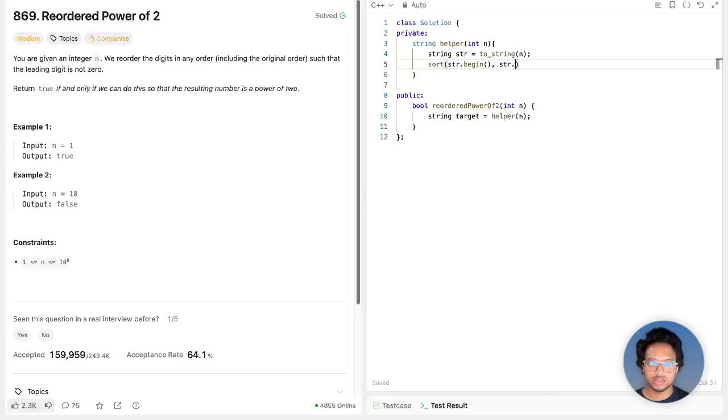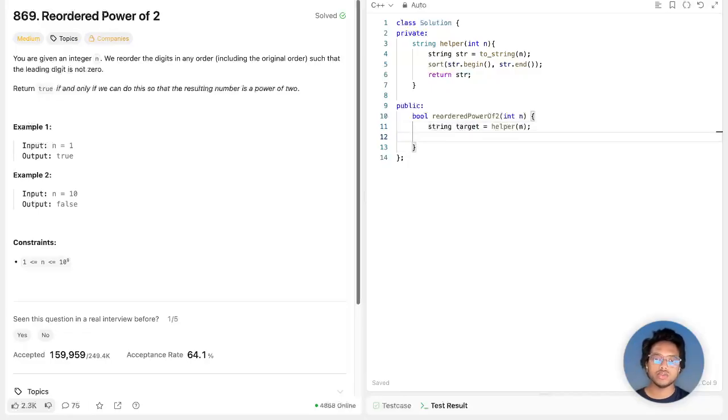Oh my bad, str.end(). That's it, and then return str. So in this function, we are sorting our number. We are converting our number to a string, and then we are sorting it.